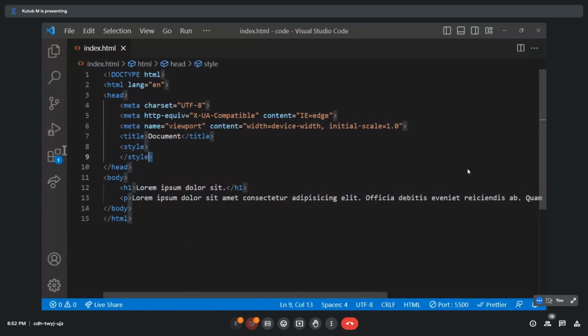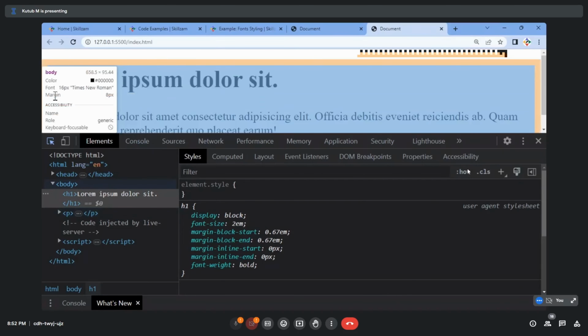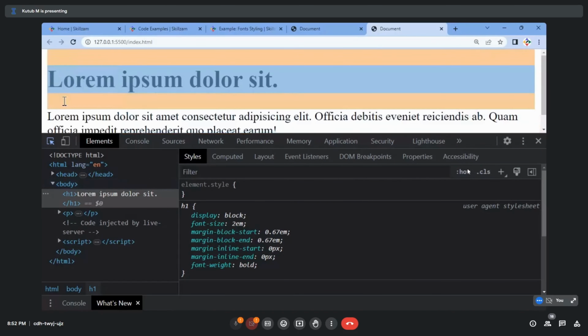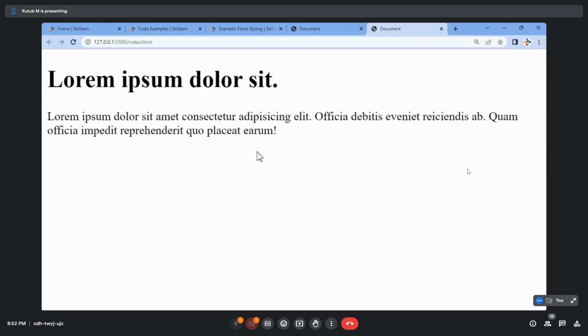It is just a heading and a paragraph, but it has already taken the default 16 pixel font size and Times New Roman as the font family. That is because of the browser settings. The browser has that default value.